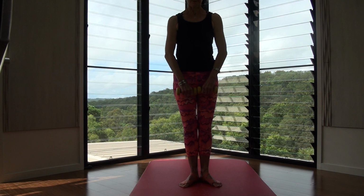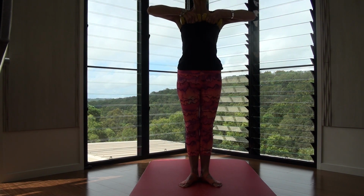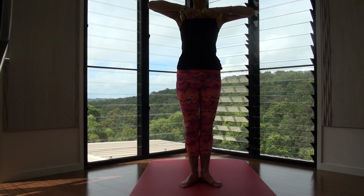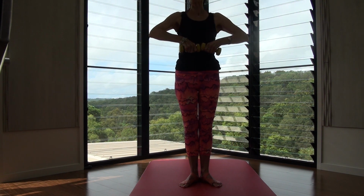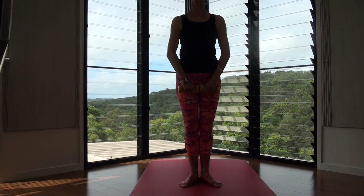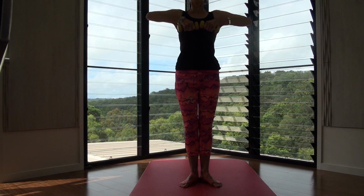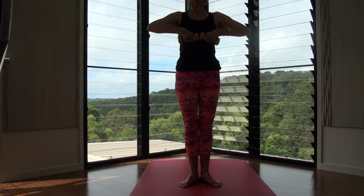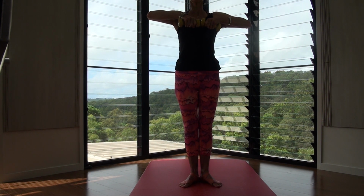Really think about this. Inhale, exhale, squeeze the glutes, pull the belly in, lift. Keep that lift, take the arms down. And lift, and down. Working behind your armpits. And up. And 4 more only. And 1. Exhale, 2. Inhale, exhale, 3. Inhale, exhale, 4. Now hold the arms here.